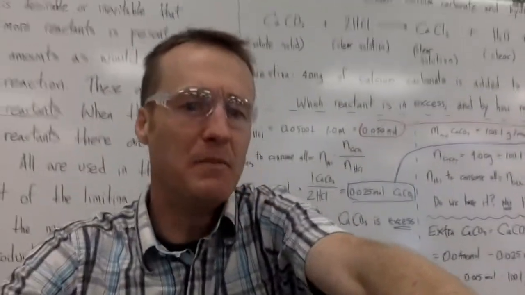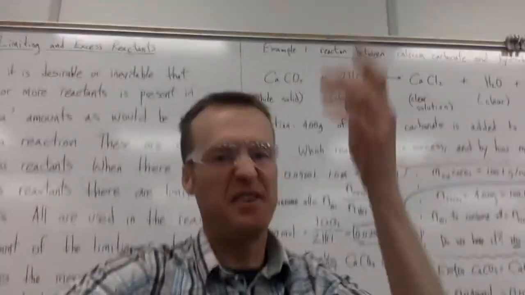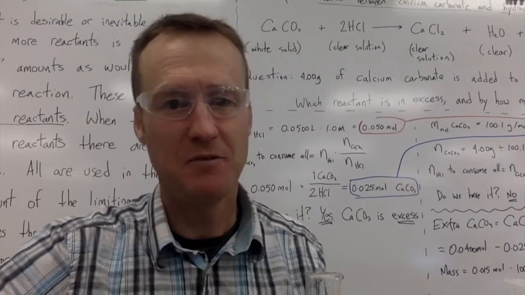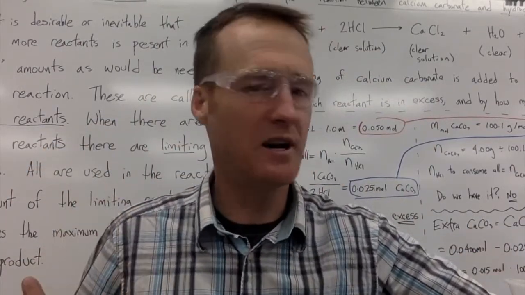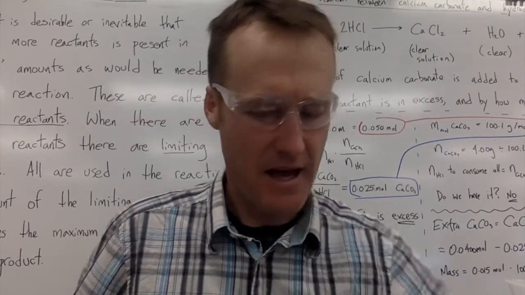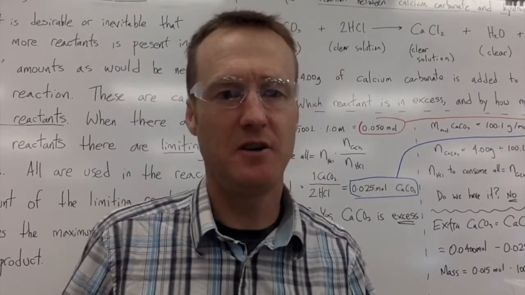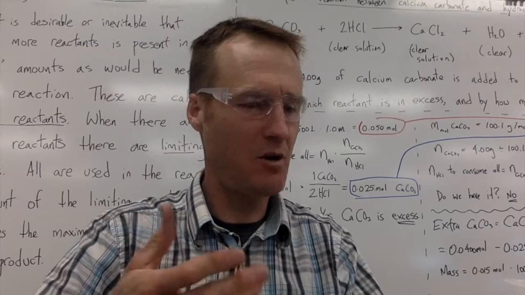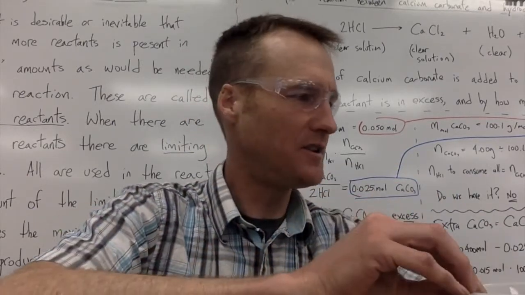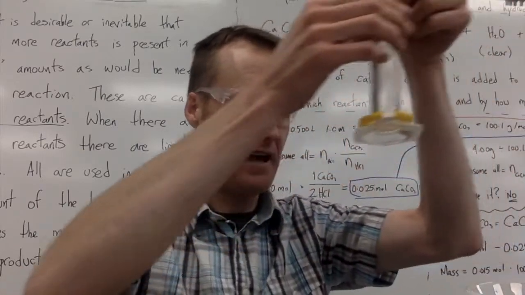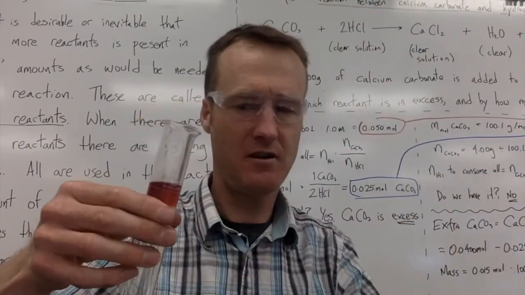We're expecting maybe there will be a color change. I haven't actually done this reaction with the indicator, so I don't know, but I think there will be a color change. And we're expecting also to be a release of a gas. So there's going to be a whole lot of neat stuff going on here. That's why I chose it. First of all, let's get our acid into the Erlenmeyer flask.